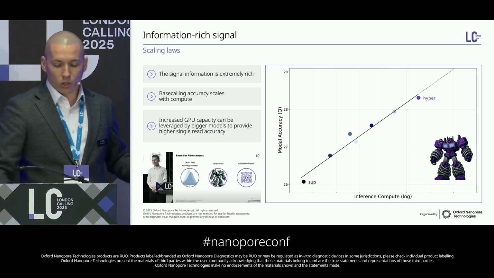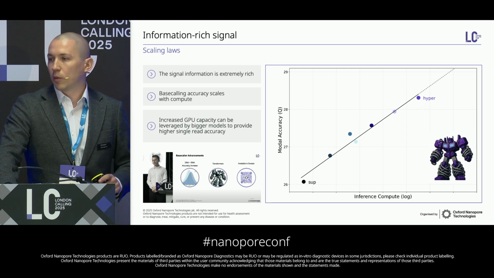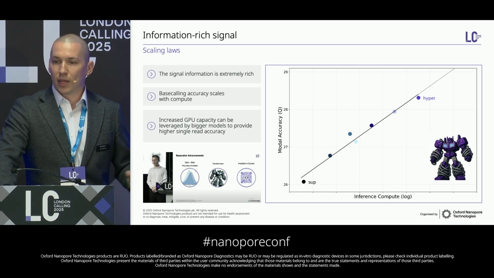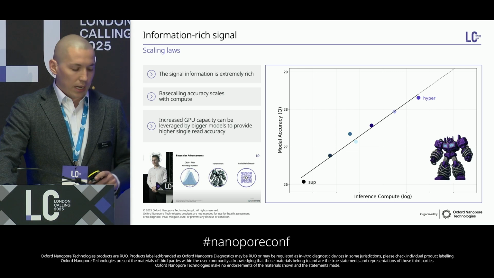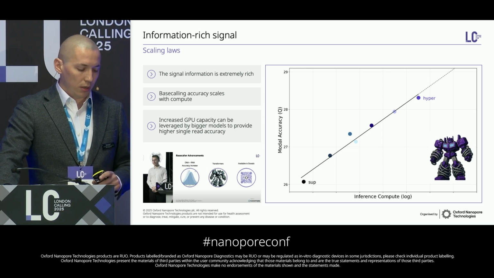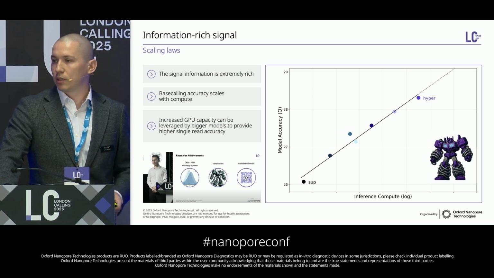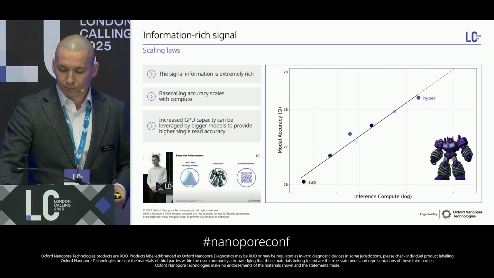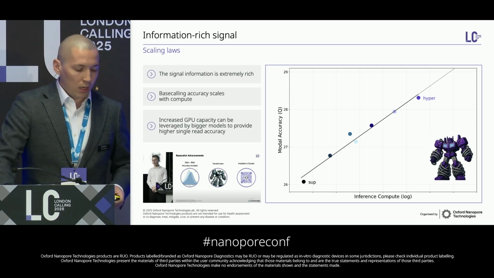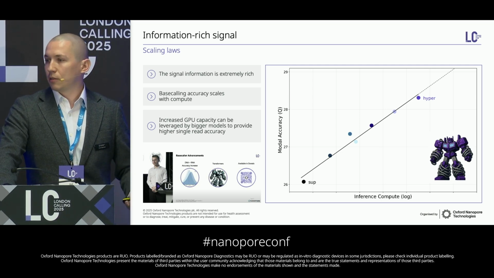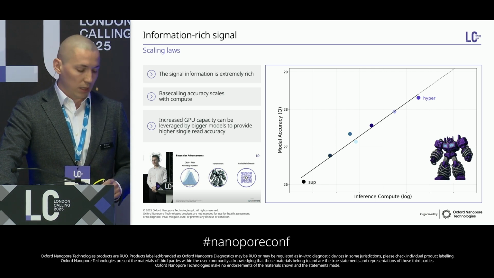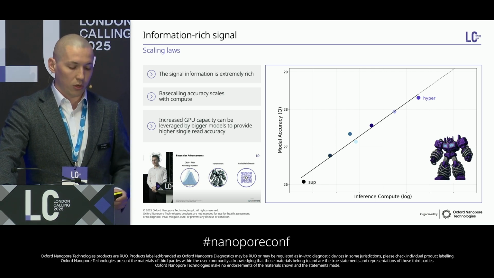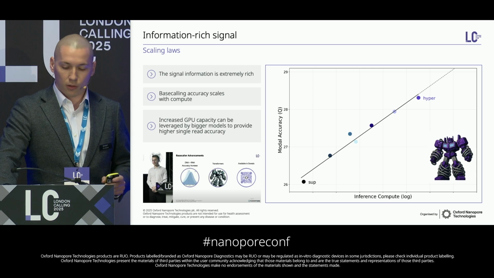Now, if you look at the plot shown here, the required inference compute is on the x-axis, i.e. the base calling time required, and on the y-axis, we have the accuracy. And if you see here, we have a linear trend showing that as the model capacity increases, so does the accuracy. I want to point out that this is on our fixed released condition. There's no chemistry here. This is all just compute, and we can see an increase from our SUP model at Q26 to Q28 and beyond.